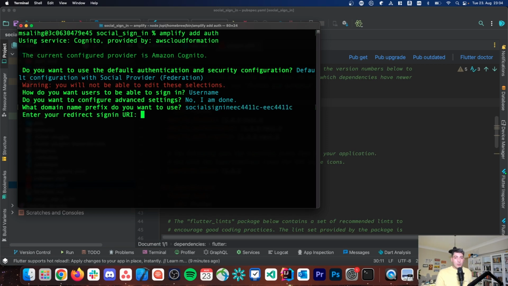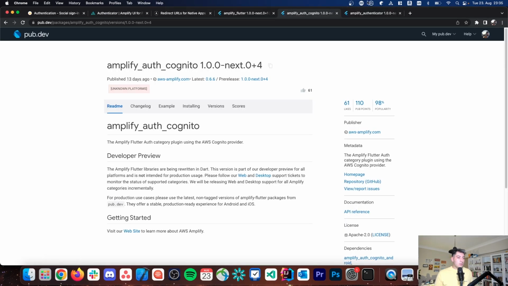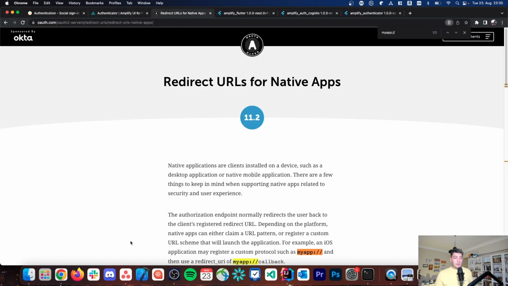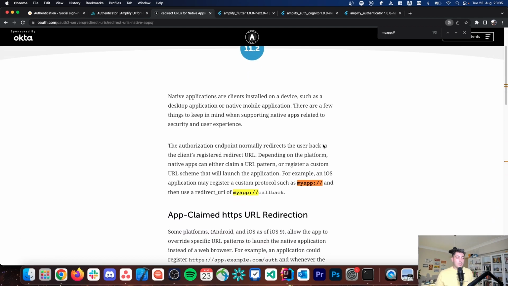After you pick this one, it will ask you to create a redirect sign-in URI. So for this purpose, we need to go to the OAuth documentation. There are redirect URLs for your native applications. You can implement a custom protocol for your application and handle it on any native or cross-platform application like iOS, Android.